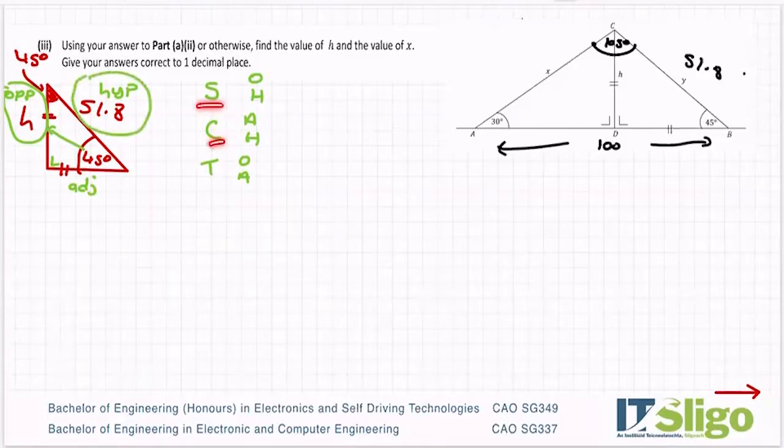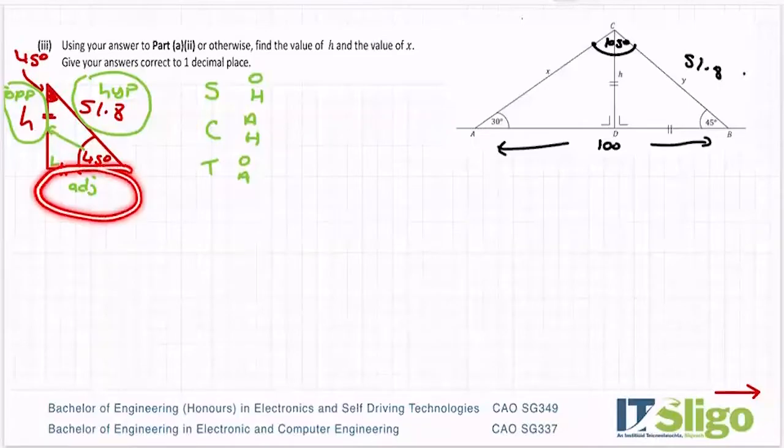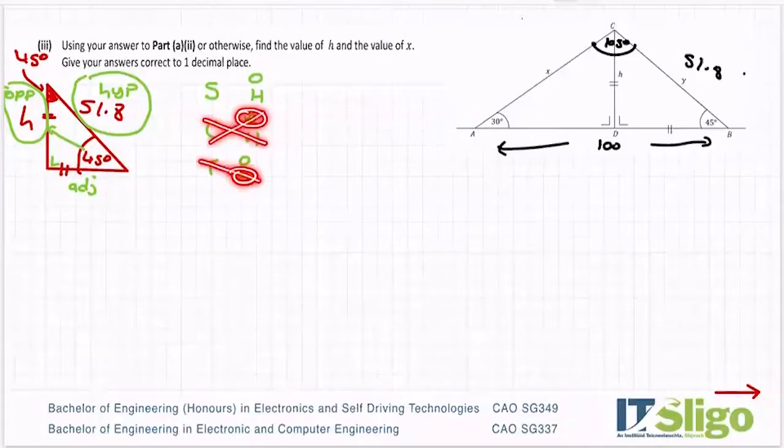Again, sine, cos, and tan will give you the same answer for the angle. Okay, it's which one do you have enough information to use. It's more that than which is the right one to use. Okay, there's no right and wrong one. They all give you the same. They just take different pairs of sides. I don't have any information about the adjacent, so anything here with an adjacent in it is not really any good to me. Okay, I need the one that's opposite with hypotenuse, so it's going to be the sine one up here.